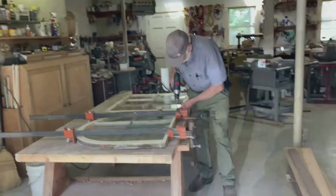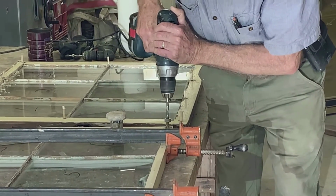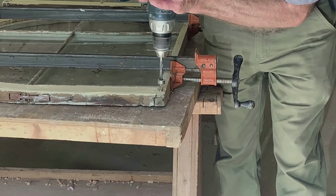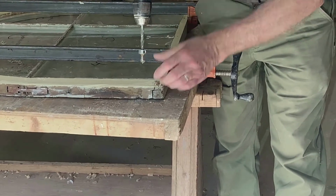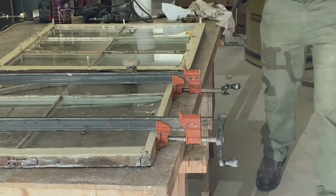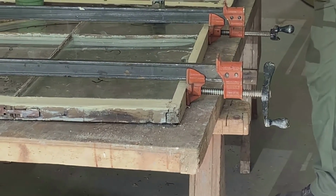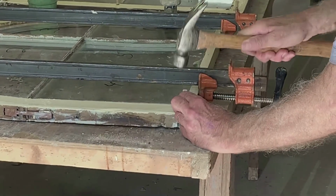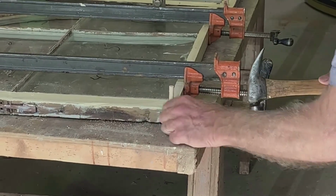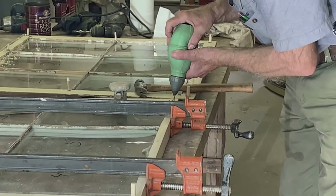What I'm gonna do is drill right through that. Like I said before, it's only going partially through, so I get to this tenon. That should force some of that glue into the tenon.